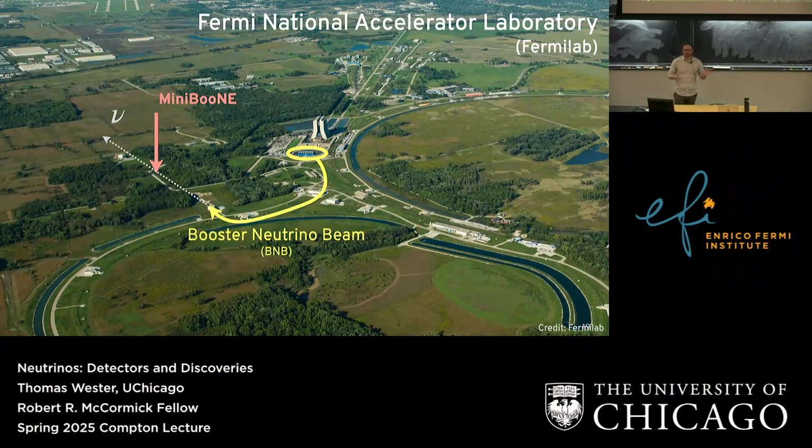Okay, so here's a picture of where MiniBooNE was located. It happened just about an hour from here at Fermilab. So this is a picture of the Fermilab campus. In yellow here, this is a proton accelerator called the Booster. And the protons from the Booster follow this path through the Fermilab campus, and then there's a target right around here where those protons smash into, and it produces a neutrino beam through the decay of pions. So instead of having the stopped pion decay, like in LSND, these pions travel for a little bit and then decay, and then those neutrinos make their way in a focused beamline and MiniBooNE is sitting right in that path.